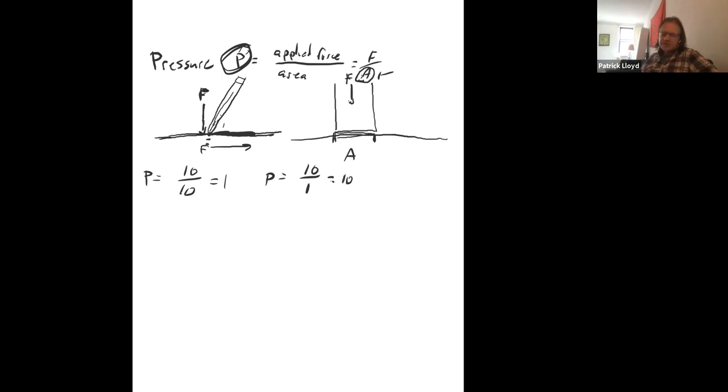So the pressure not only depends on how strong the force is, it also depends on how large the area is. And that's essentially the idea of a hypodermic needle. The needle is so thin that you can inject it into the skin. It's not like it's actually squeezing through the atoms. It's just breaking through the skin, because the pressure is so great. It's such a thin thing. So the smaller your needle, the easier it is to puncture through the skin. You get a larger and larger pressure.